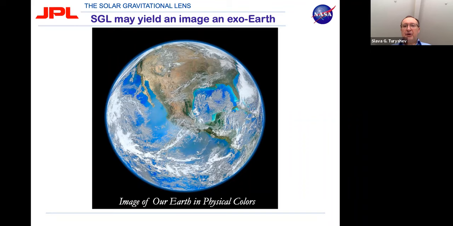I have to tell you that at this moment, all temporal signatures are accounted for except for diurnal rotation. So that is the key that we will be looking at the next couple months, because the planet rotates. And so rotation, and there is a cloud cover. So we feel that we will be able to remove cloud cover, but what will be the impact on the total integration time is yet to be studied. And so maybe we'll be able to do spectroscopy. And then as we integrate longer, maybe not in 7 months, but maybe in a year and a half, we should be able to remove clouds and to peel under the clouds and see the surface.